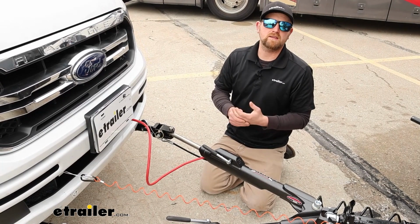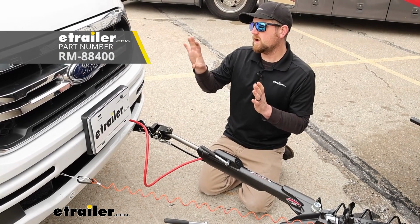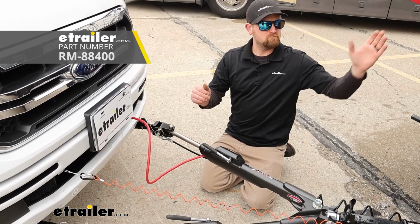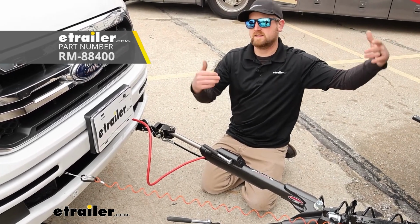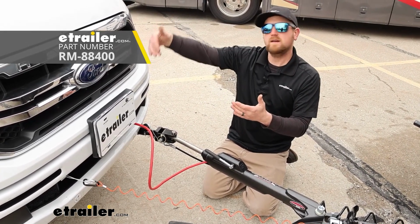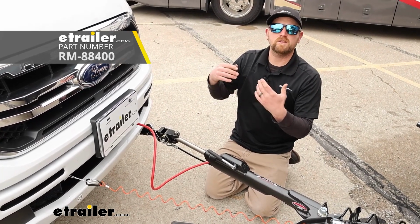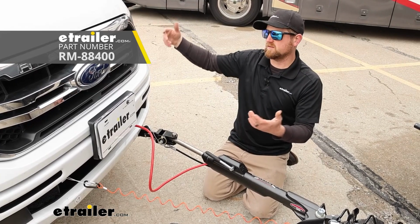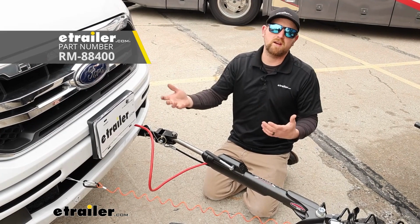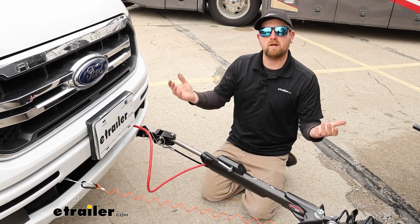And something else I recommend is what's called a brake light relay. And what that's going to do with how the Ranger's set up, let's say you're all hooked up and you're making a turn, let's say you got your left turn signal on at a stop sign. So the back of your truck should have a brake light on one side and the left turn signal going on the other side. Without the brake light relay, the turn signal is overridden. So the back of the truck would just have brake lights on, and then your motorhome would have a turn signal going. It's just confusing, and it's not the right way to do things. So having a brake light relay will solve that issue and let people around you know what's going on.